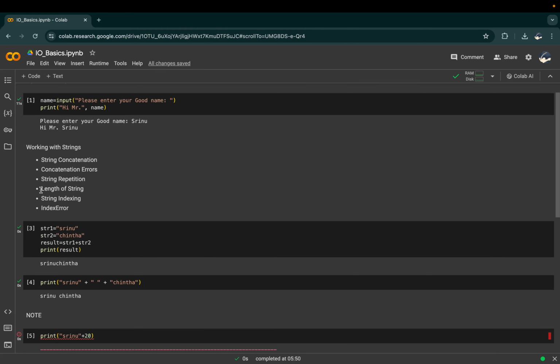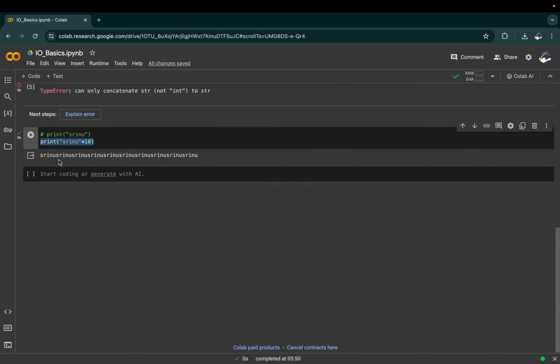Let's talk about finding the length of the string. If I want to find the length of the string, I can use a function called len. Suppose I'm creating a variable, my name length, equal to len of my name Srinu.